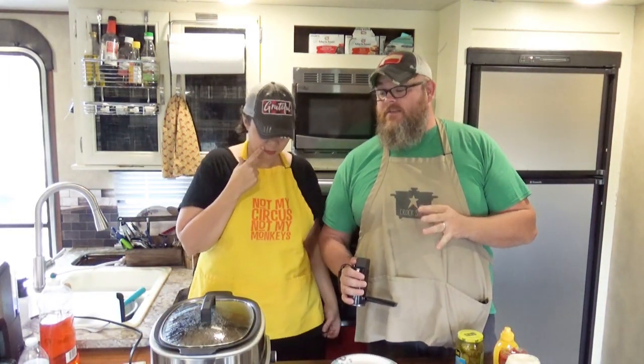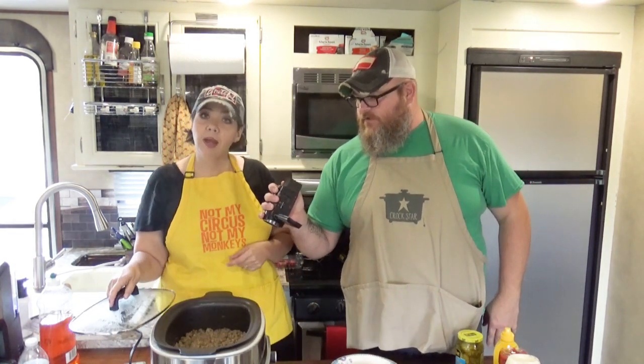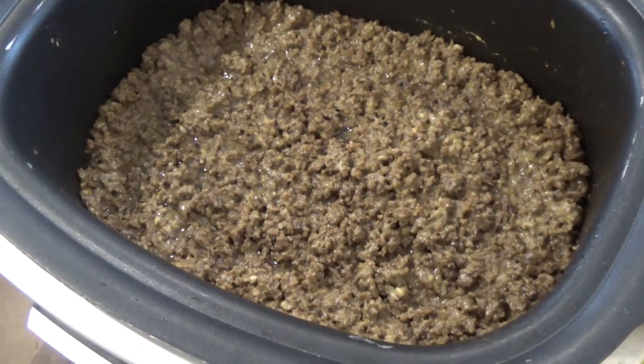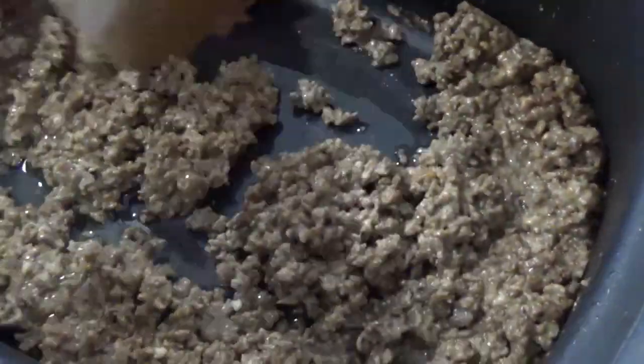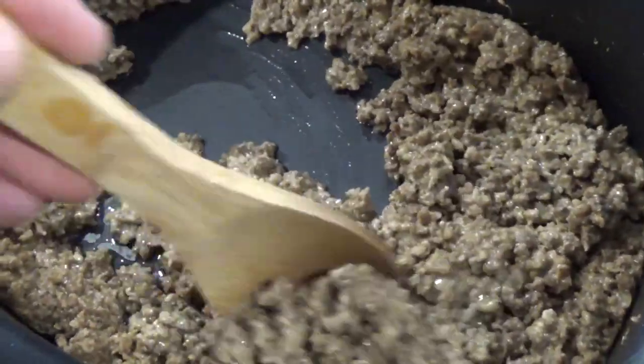And we are back — we only had to go for about half an hour on high. What you're looking for is that cheese to soak down and melt into all that meat and then kind of set up just a little bit. Now I did stir this a couple of times, so it's not going to look as set up as if you'd left it alone. But look at that — all those 12 slices of American cheese have soaked into that meat.